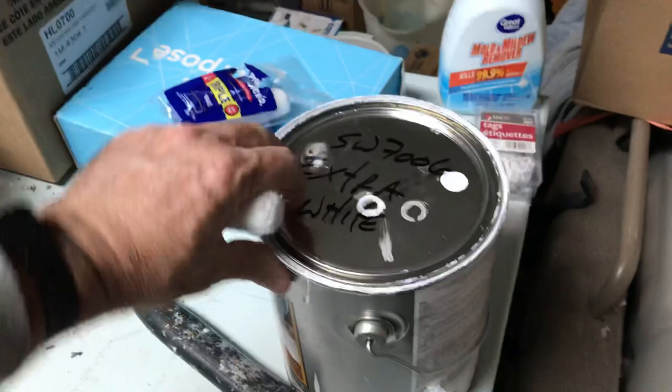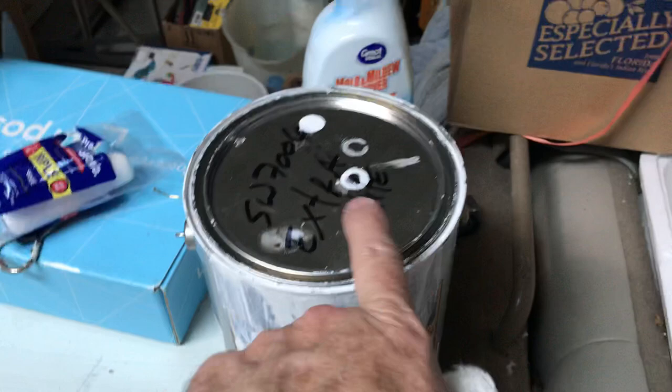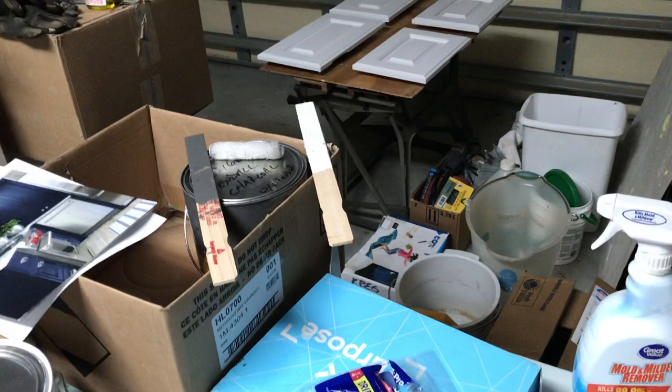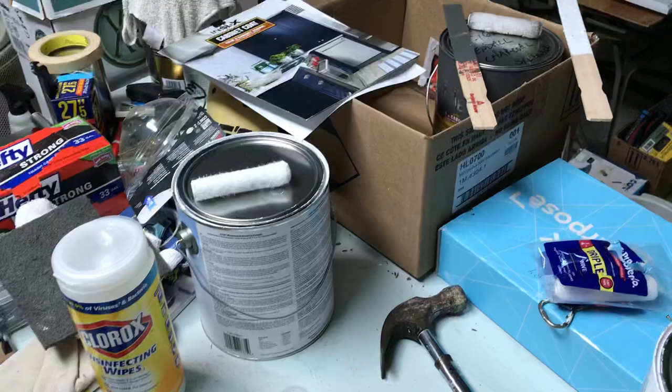If you paint a lot, you know that having surfaces incredibly clean is the key — it's all about surface preparation. Then I just use the inexpensive roller and a little paintbrush. The In Selects Cabinet Coat in Sherwin-Williams Extra White is what you saw over there. We also did the bases in Kendall Charcoal and they came out great. The doors are very time-consuming — I took them off. Doing the face frames is easy using the combination of the roller and paintbrush, and that didn't take any time at all.